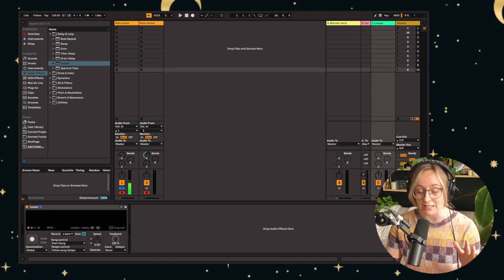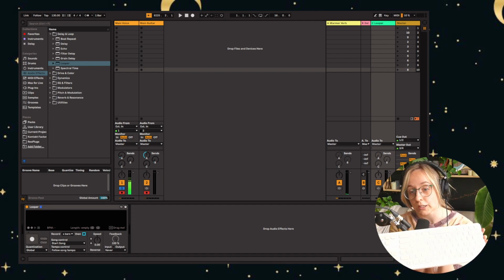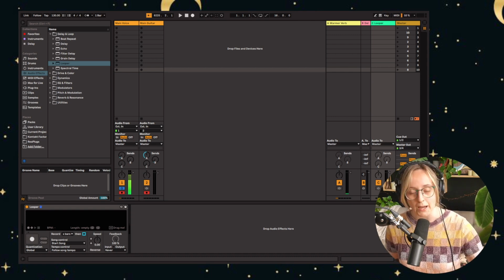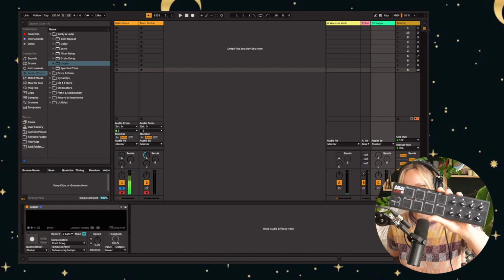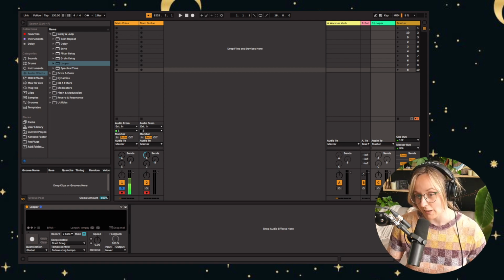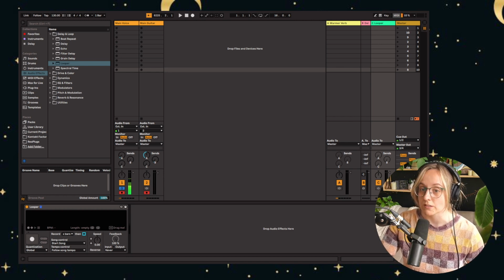You can also program it to keys on a computer keyboard if that's easier for you, or you can always just click with your mouse. I'm going to show you visually on this Akai LPD8, but I'm actually going to be pressing the buttons on my Keylab. So up in the top right-hand corner of Ableton, there's this button that says MIDI.